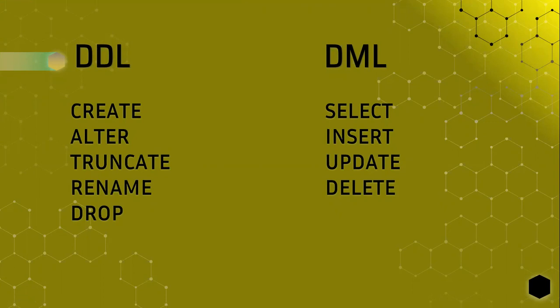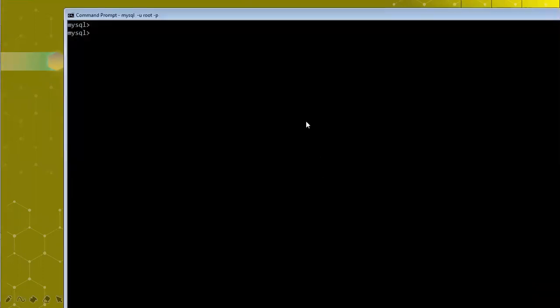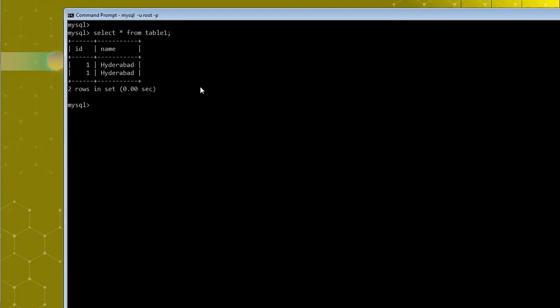Select query is used to fetch the data, but sometimes we insert the data using the select command. So that's why select query comes under DML commands. Okay, let me try how to insert the data using the select command. Let's log into the server. Already I have logged in. So just write a select command for the existing table. There are 2 records available. Then I'm going to insert the records with a select query.